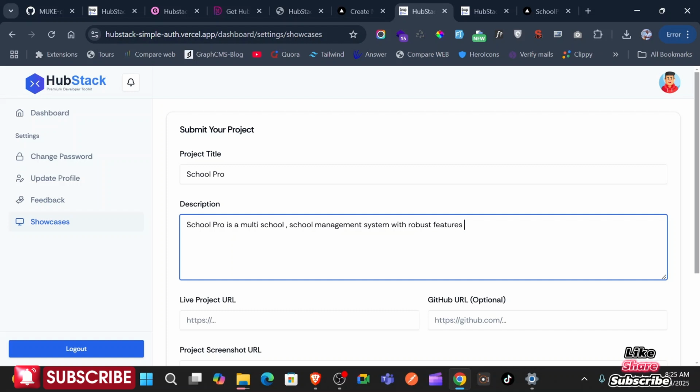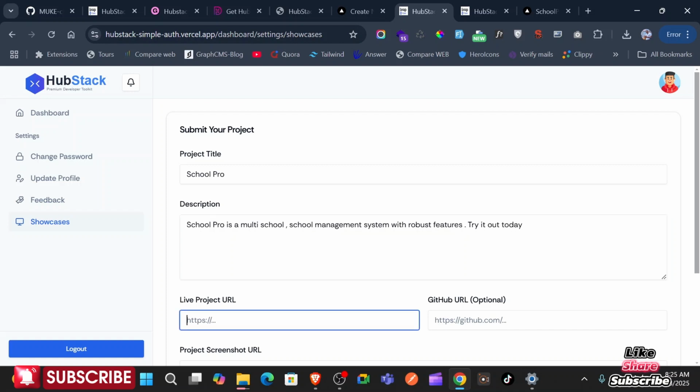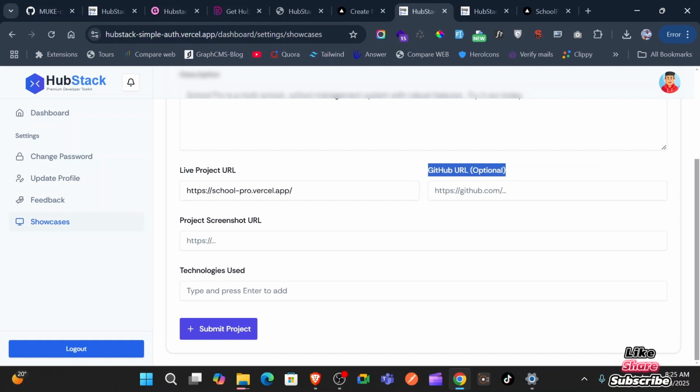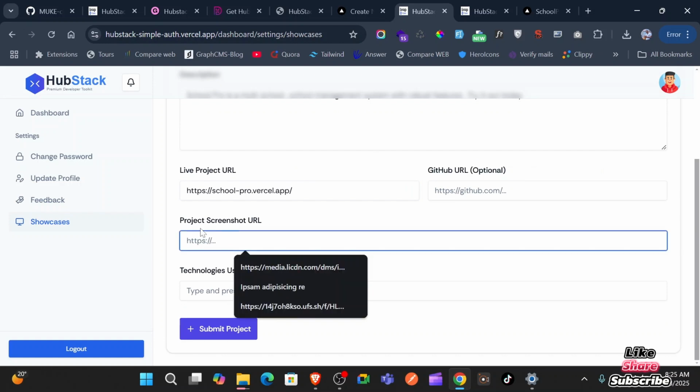Let's say try it out today. Then add the live project URL. You can give the GitHub, it is optional, and then the screenshot URL.